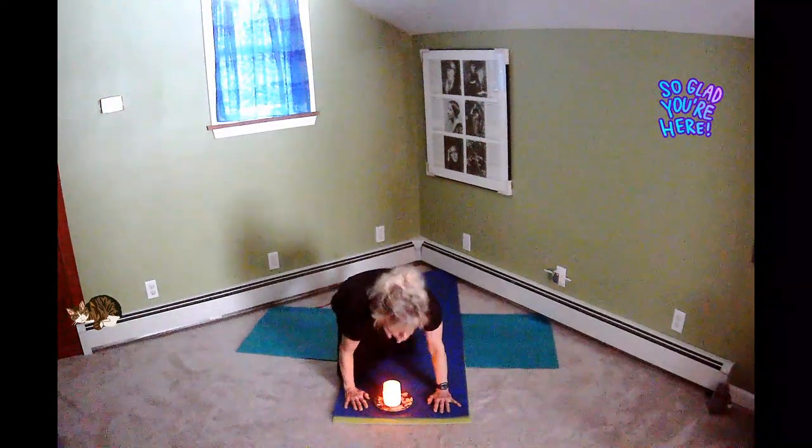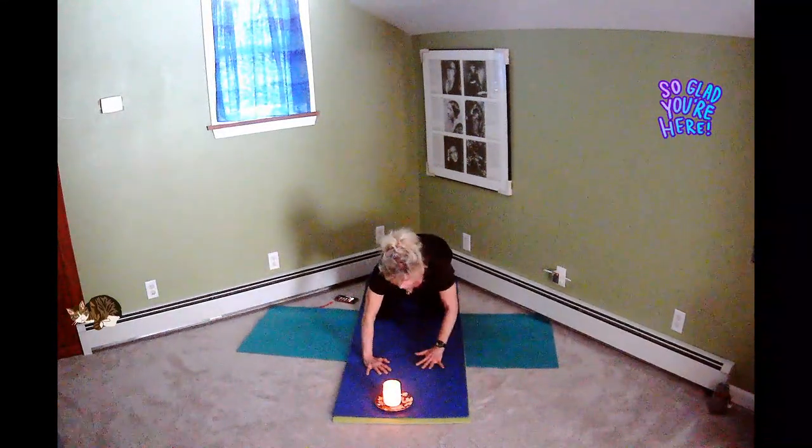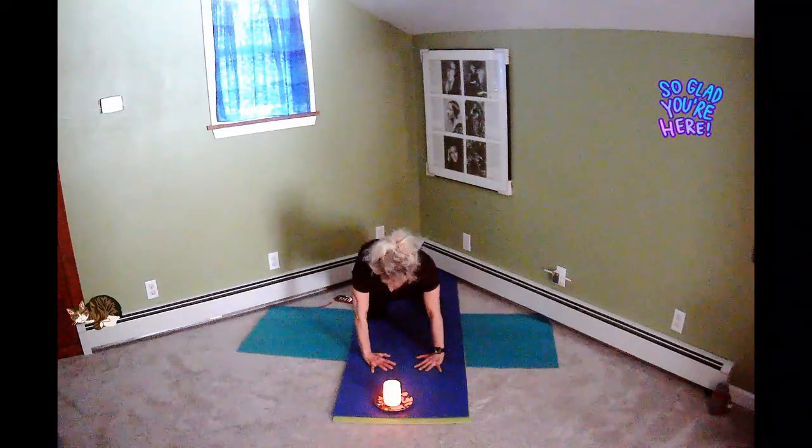Once we've returned them to mat, let's take another nice full inhale. Exhale as we soften and make our way onto hands and knees. So once we're on all fours, check that you've got the tops of your feet pressed into the mat. Hips over knees, shoulders over wrists.